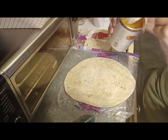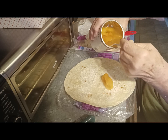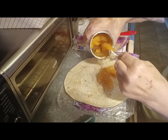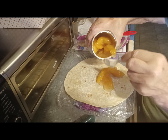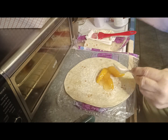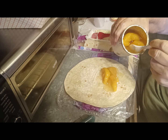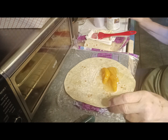Makes it a lot easier to roll. These have been out for about an hour, so I mean, you don't even have to keep them in the fridge. I don't know how long they last on the shelf, but they last a long time anyway. I'm going to have some of this left, but that's okay. I'll put it in a Ziploc bag and freeze it till the next time.